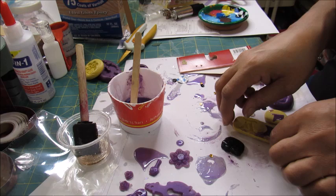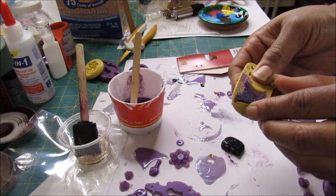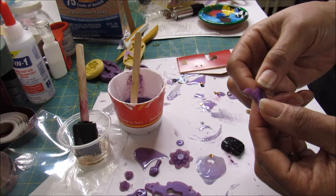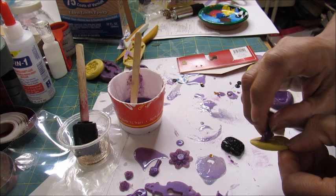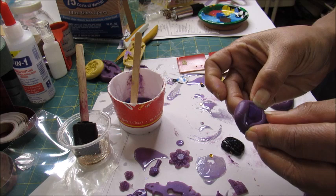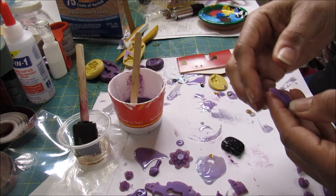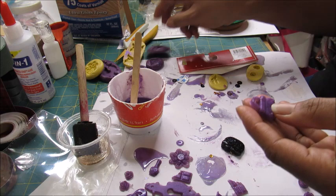Here's one of the LBs, and that's just some glitter that had fallen. I just turned it and pushed it into the glitter. This too has not set. So this could very well be a failure on my part. Let's see. This one has not set. It's set up enough, but it's not hard. Here's another candy bar. And here's a purse. And it has not set. It's still soft.